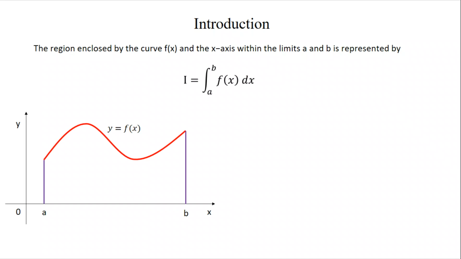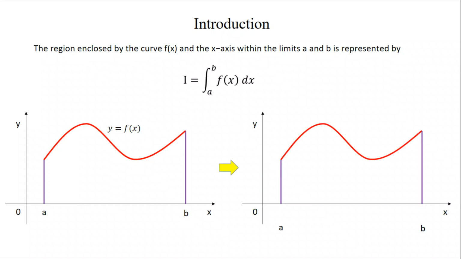So here, consider the curve y is equal to f of x, and the area under this curve we have to find using the Simpson's 3/8 rule. Initial limit is a and final limit is b. First divide this area into a number of strips which are equal in size. You can see here in the figure the area under this curve is divided into equal strips.